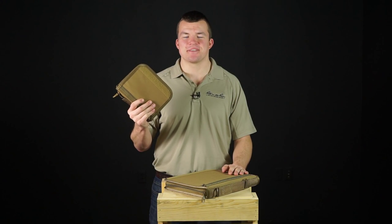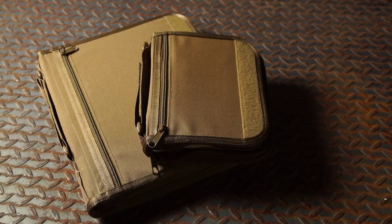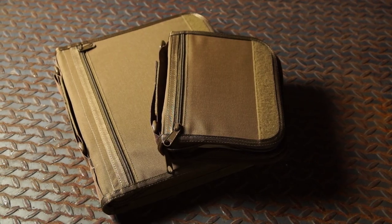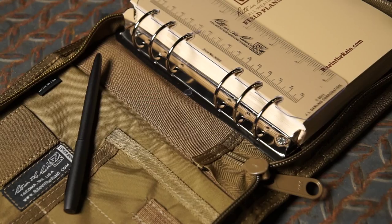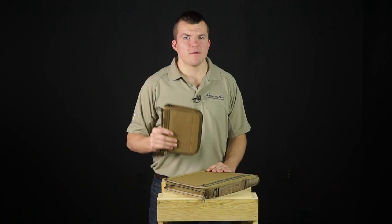These are the 9255T and the 9255T MX planners by Right in the Rain. There's no right way to manage a schedule. Whether you use calendars, lists, or apps, we all have our own methods. But Right in the Rain planners are a single definitive resource for the management of your responsibilities.